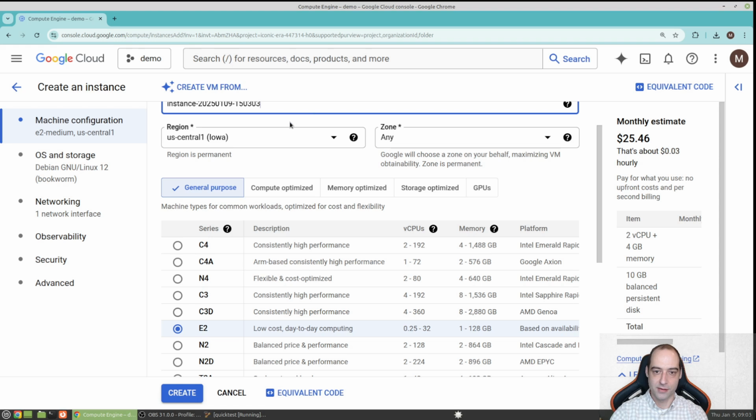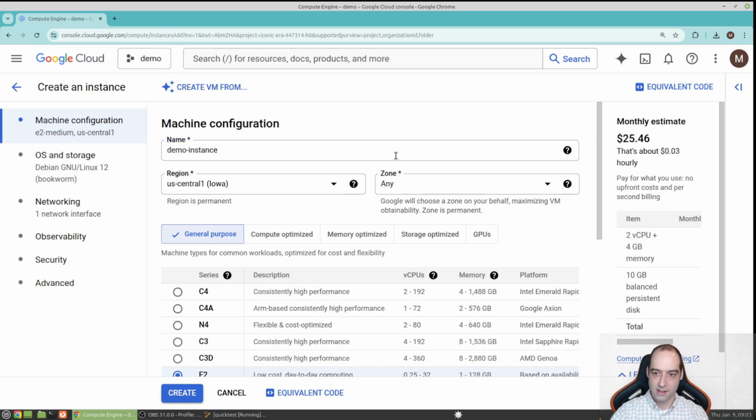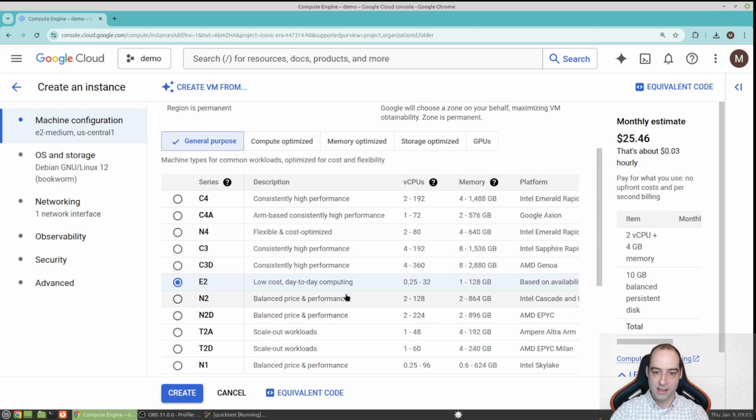Okay, so to run through this, I'll just call this demo instance, and US Central 1 Iowa is probably the closest region to me. Zone really isn't too critical for me. I'm going to delete this right after.